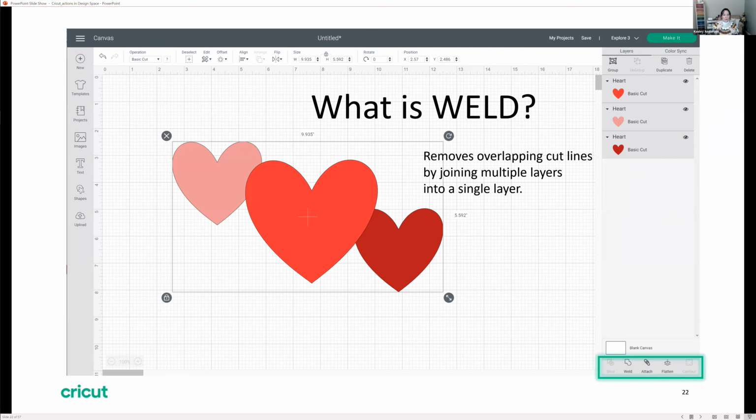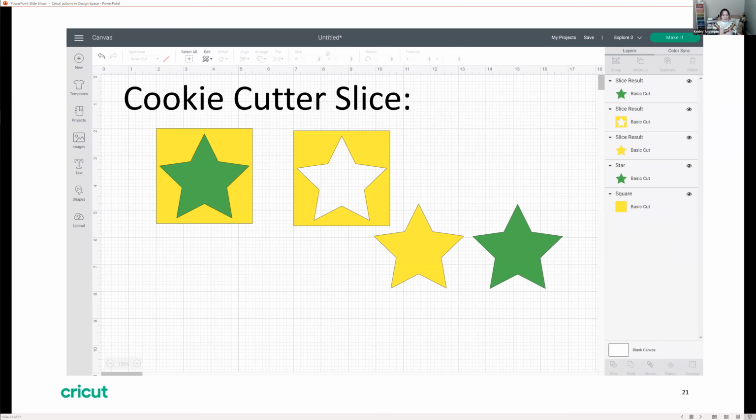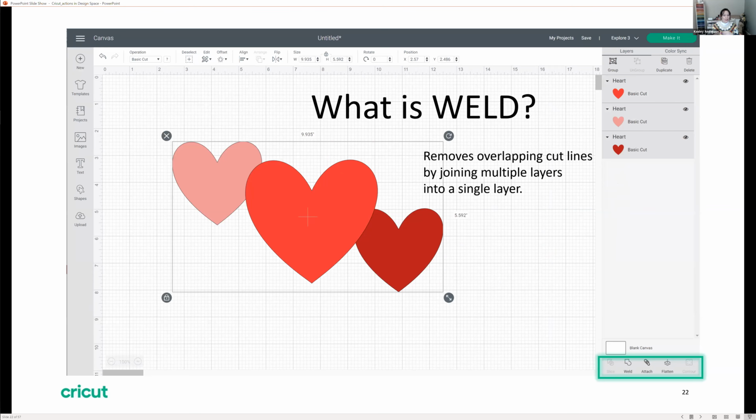So if you're taking notes, slice works with only 2 layers, and it works to divide or cut completely out. You can do an overlapping portion of it or a complete image, one on top of the other.